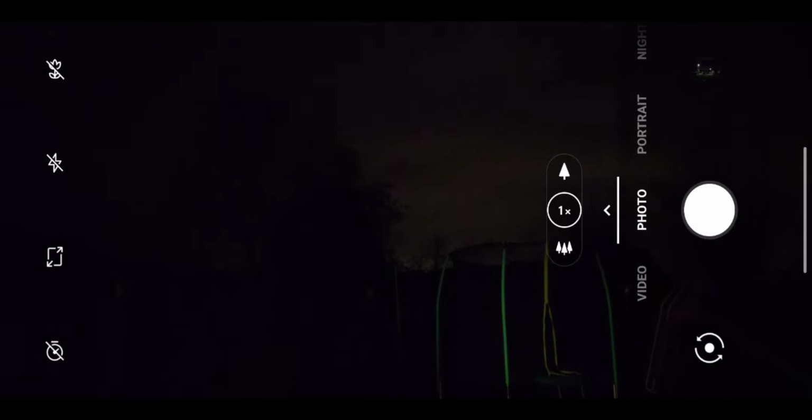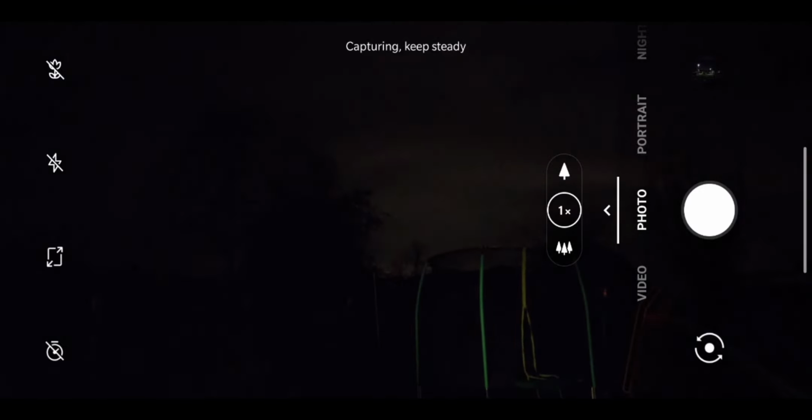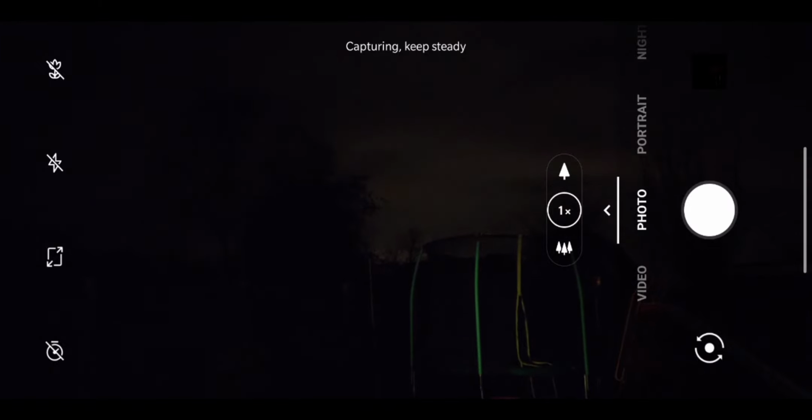Now, if I take a photo in the dark, as you can see here, it is dark. It's nighttime, completely dark. And if I take a shot like this, and then I take a shot with the wide angle, it comes out fairly dark. Now, I can't show you the preview images on this video. I'm going to splice them in at the end.